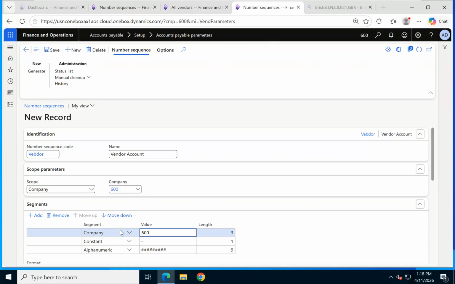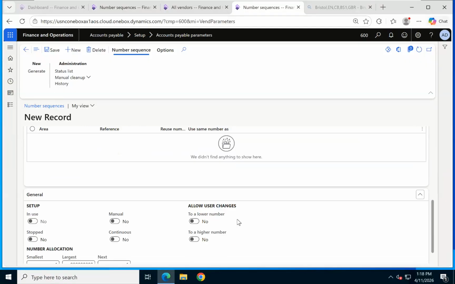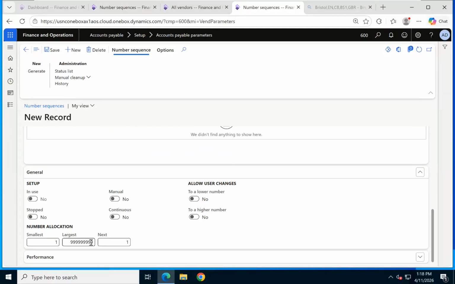So for this, I'm going to remove this section and then just have a constant, which is V, and then this I'll make it to be 6. You can put it to be any number, and then going down here, I will make this to be 6 too. These things I'm still going to explain in more detail. That's all. Then I save it.